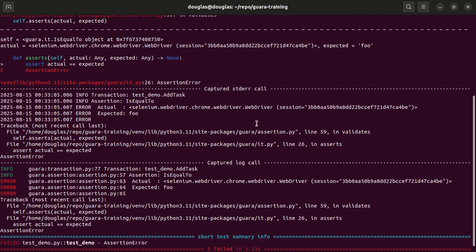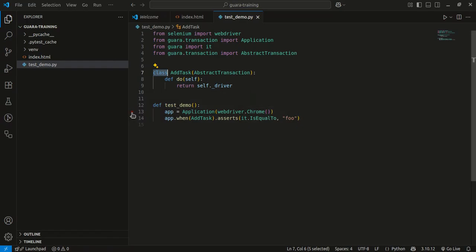So here we can see we have some logs, and the actual result for the assertion was the driver that we provided, but expected was true, so was foo. So we can see here that this framework is returning the driver, but we are expecting foo.